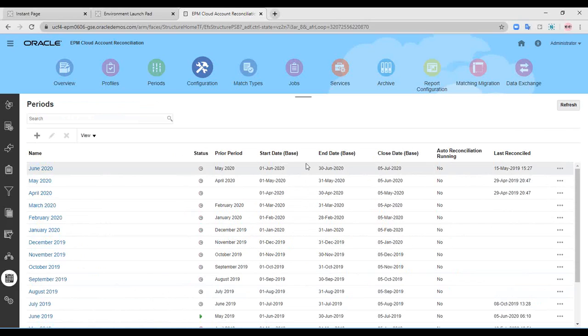Some end on the 30th of the month and close the reconciliation by the 10th, 5th, or 15th of the next month. So I can define a period depending on my organization's working pattern.